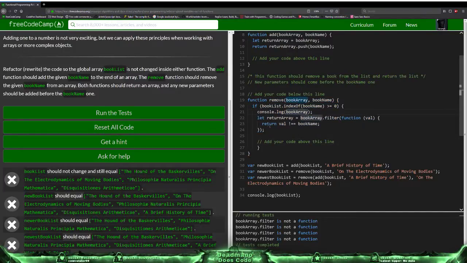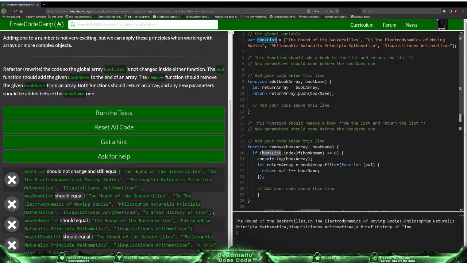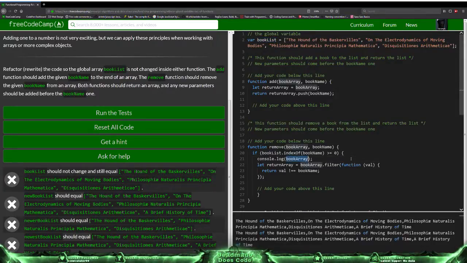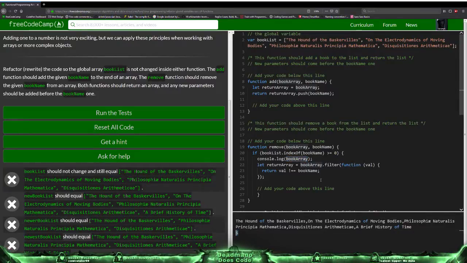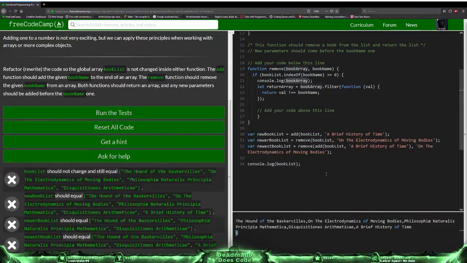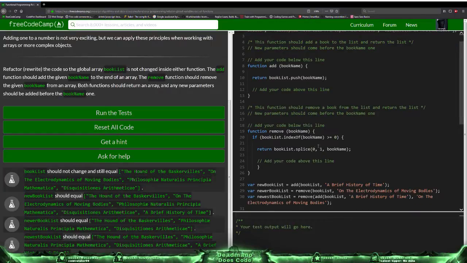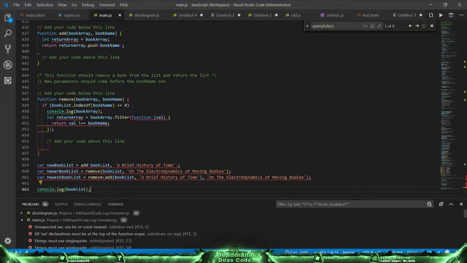Because when you console.log BookArray, what if I console.log booklist? Then it's fine, but BookArray there's a number. Where? Please, I need to understand. I need to understand so badly. I think it's because of their splice. They didn't update this. I'm going to go ahead and reset the code. And I bet you it's because of the splice. That's hard-coded. Someone messed up somewhere badly with this one. The only explanation I could come up with.